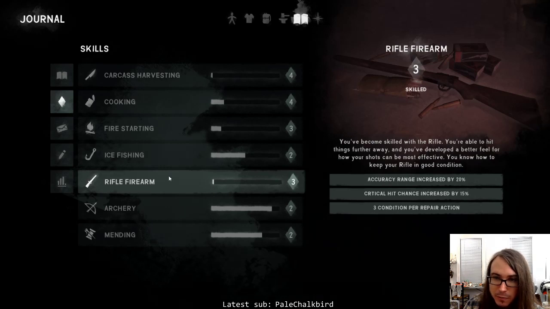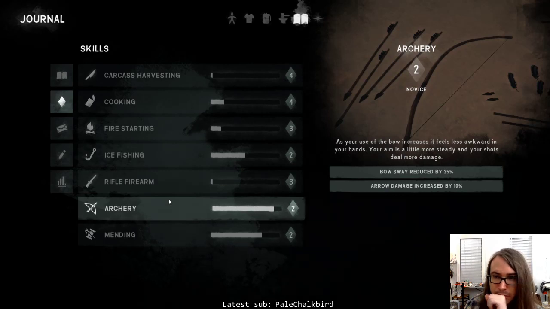We did just level this up. Accuracy increased by 20%. Critical hit chance increased by 15%. I think critical hits are instant death. 3 condition per repair action. So we should make as many arrows as we can. That's definitely something that we should do before we go away. Because we might level up archery, and then it'll be easier to shoot.